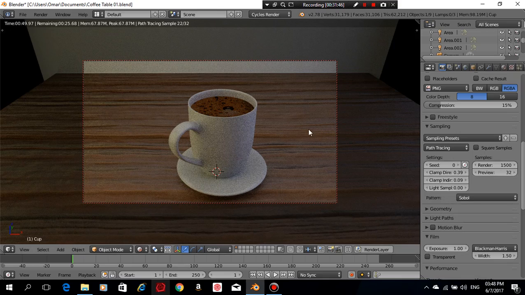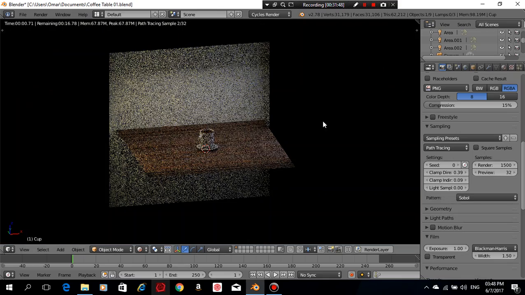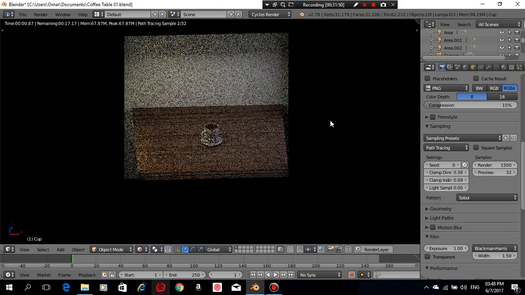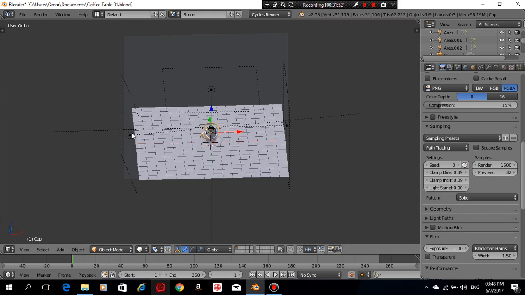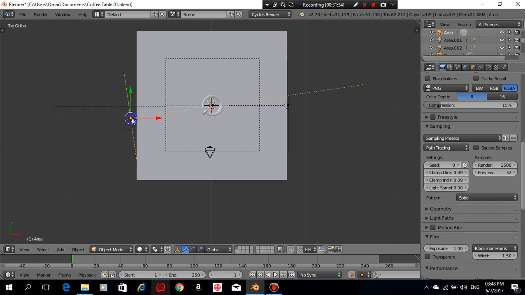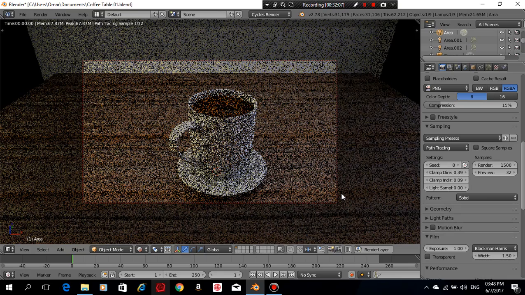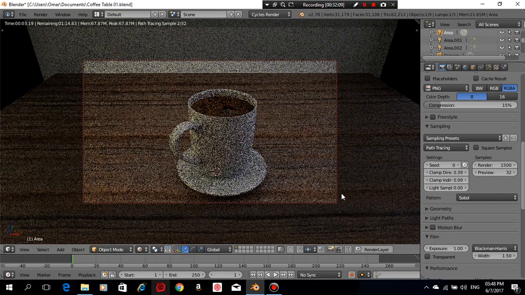You got me? Wait a sec, this lamp, I don't like it. This lighting for the top view. So this one, you can just R then Z. Rotate it a little bit like this. Let's see. Oh, it's just too dull, you know.